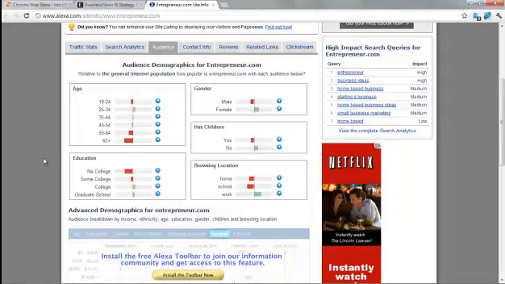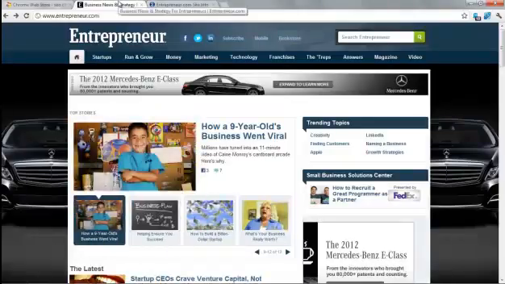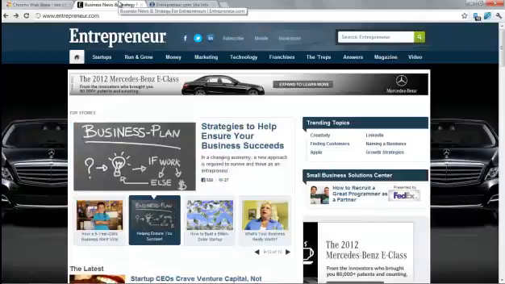And we can see here that 25 to 34 is the biggest served audience. And we're going to get information about gender, education, children's status, browsing location. And there's going to be a lot of other information in there that we can use later. But right now we're just getting together our demographics. So let's go back. We have a general idea. You would be making notes if you were doing your actual demographic research at this point.